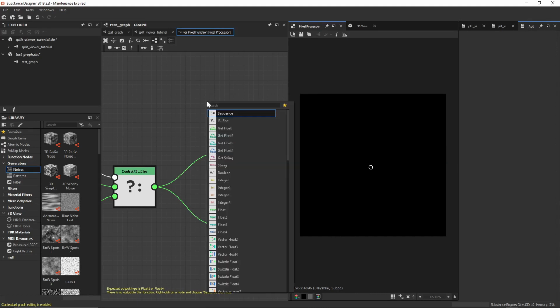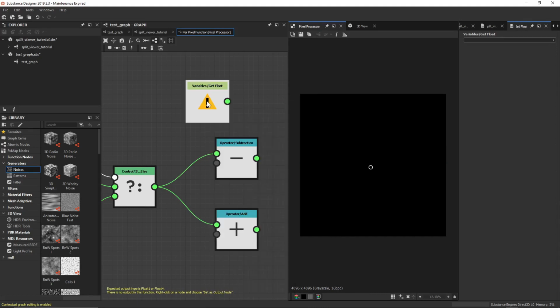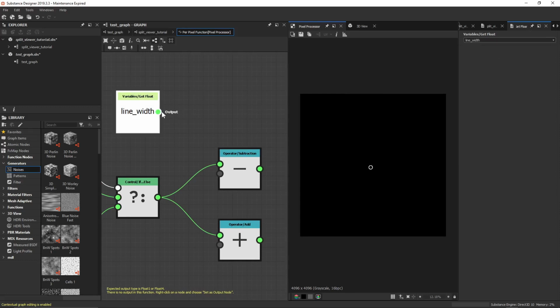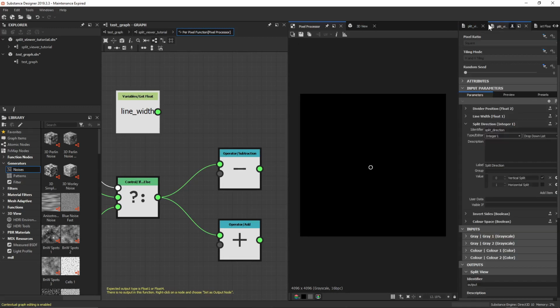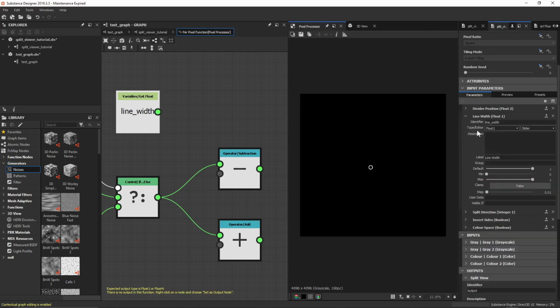And now let's get our float line width parameter. Now, if I was to just plug this into both our addition and subtraction, that's not going to be the most ideal scenario. And the reason is, if we take a look at our line width parameter, we're operating on a scale from 0 to 1. And I'm actually going to just clamp that to true, right? So that we're getting 1 or 100% and 0, 0%, and every 0.01 step in between that.